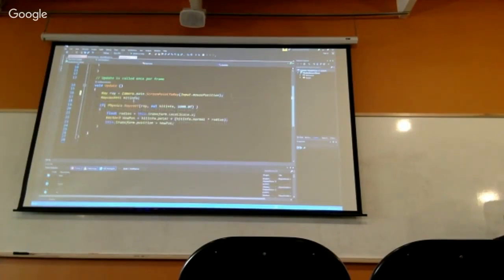Then this structure here, raycast info, is going to store our result. It stores whether or not we actually hit anything. Next we ask the question, did we hit anything? To do that, we have the static method Physics.Raycast. You pass in your ray, and it outputs your raycast hit info. Here you can specify the distance, how far along that ray it should check. There are a lot of different flavors of this raycast function, so I would invite you to explore it. You're going to see things like layers and stuff like that.